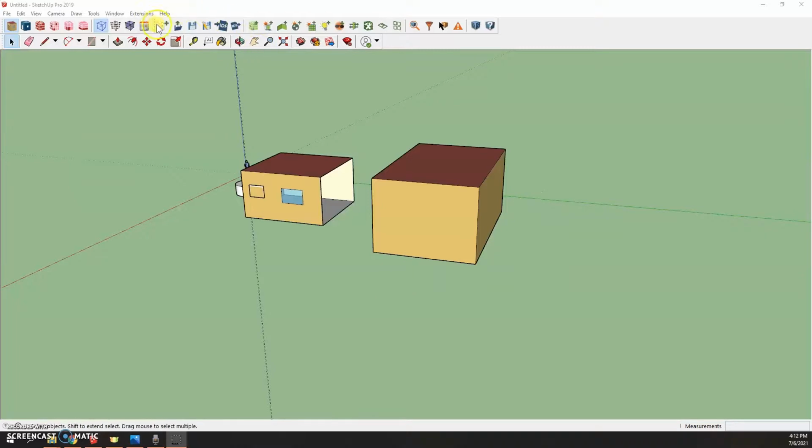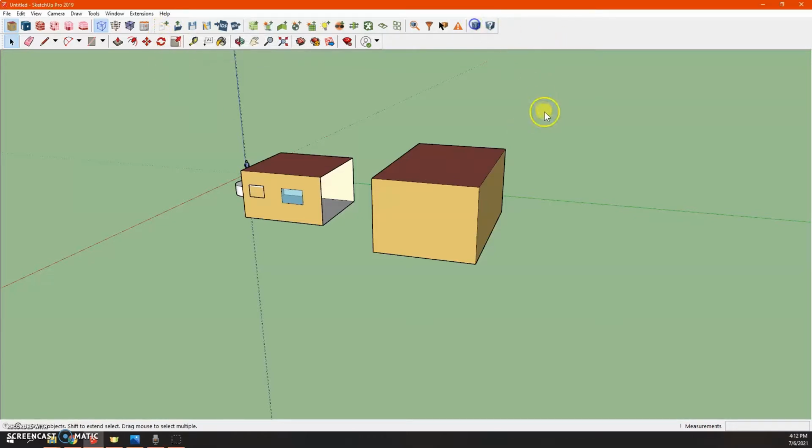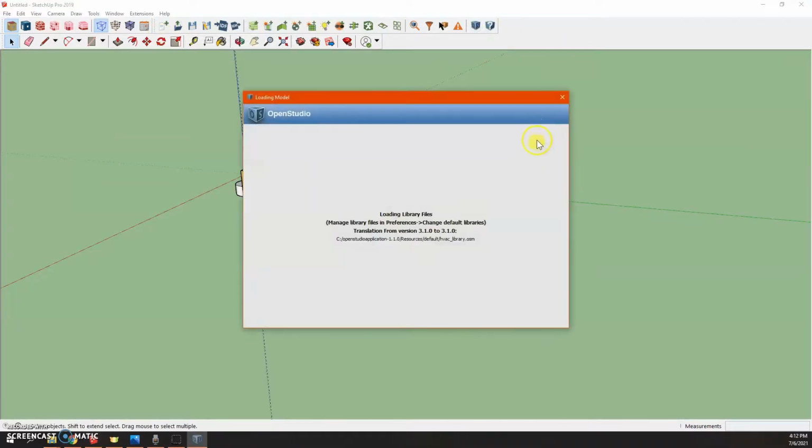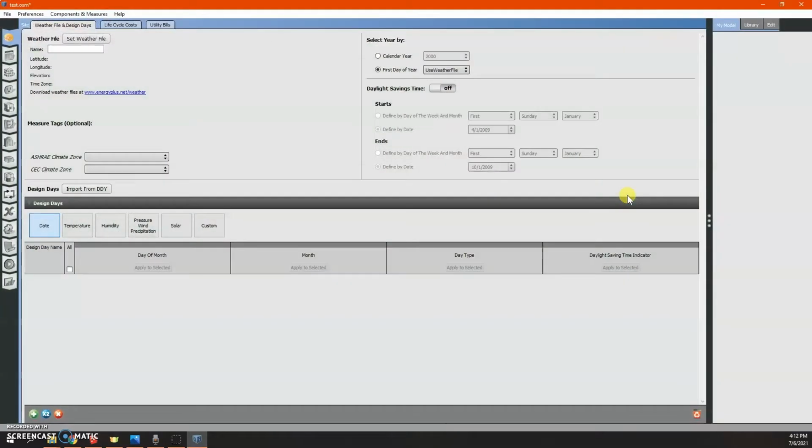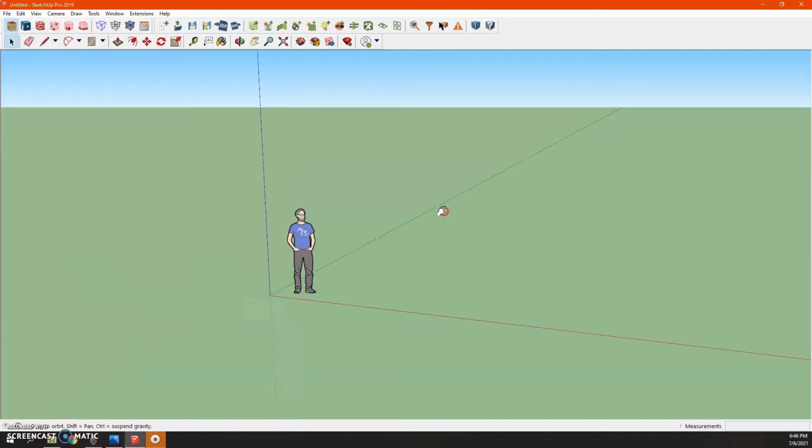And lastly, you don't open and save an OpenStudio model through the SketchUp tool. You save it through the extension's own toolbar. And then you can open the application directly from the toolbar by pressing the application button. This launches you directly to the same model that you're working on, but interfaced in the OpenStudio application.